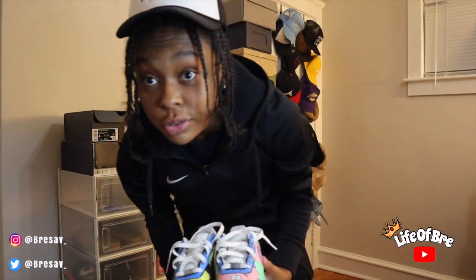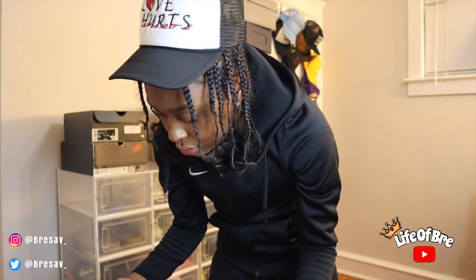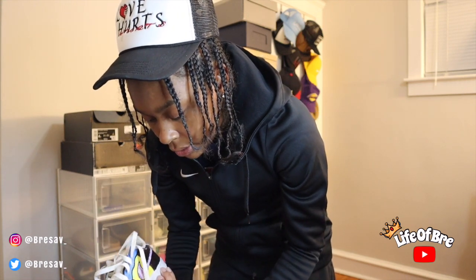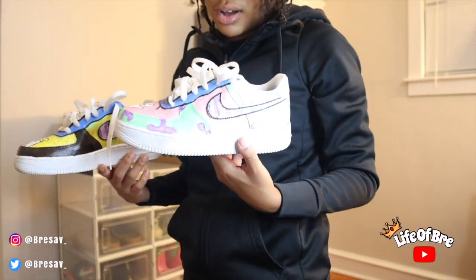All right, so with these shoes right here, these are just regular Air Force Ones, but I custom made them myself, just trying out something new, trying to see if I could be in a different lane and do something that I probably wouldn't do. And I did some SpongeBob. It ain't the best, but you know, I tried.